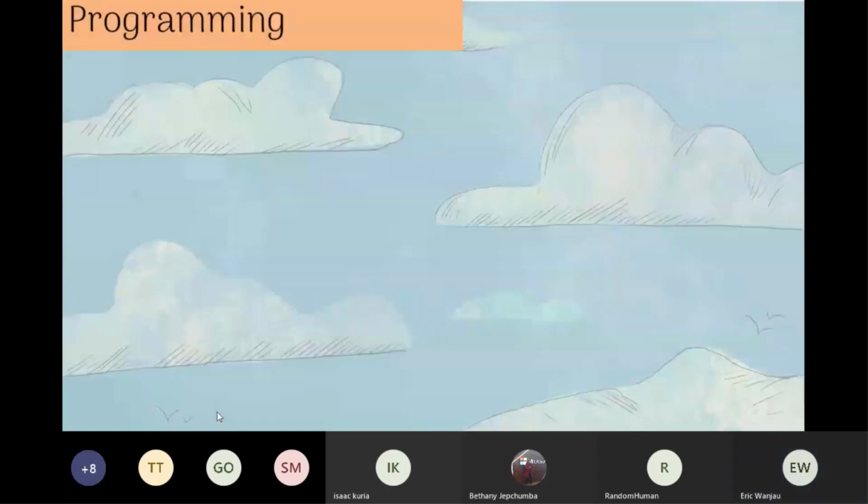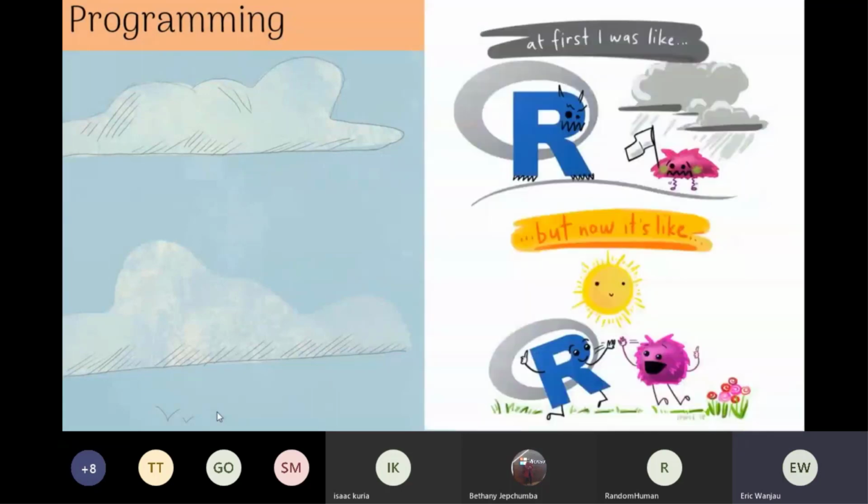We can do data science with programming or without programming, but in my case, let me speak about programming. In all the stages that we mentioned, from importing to communication, we use programming.